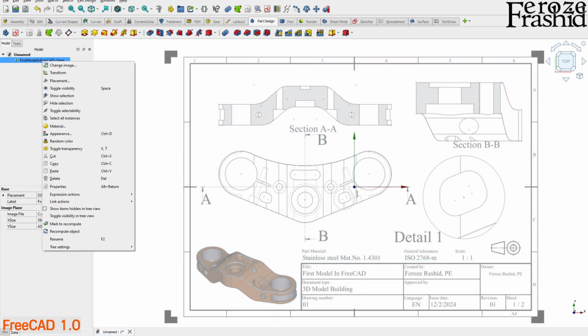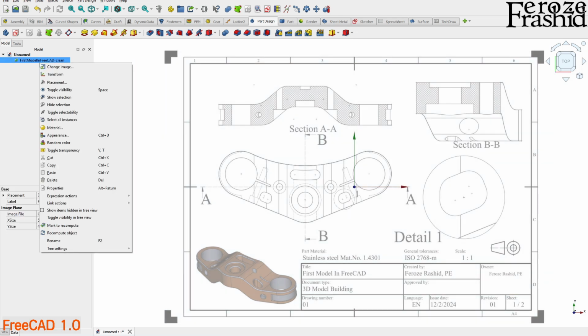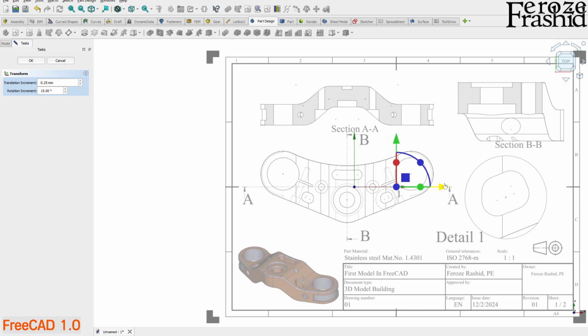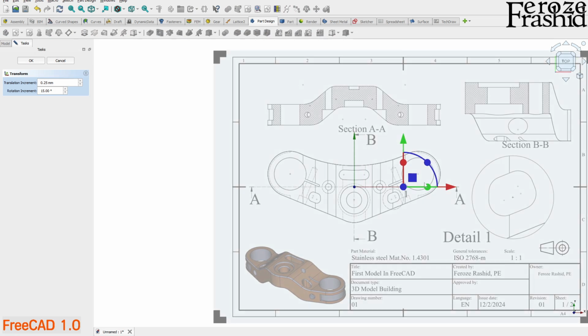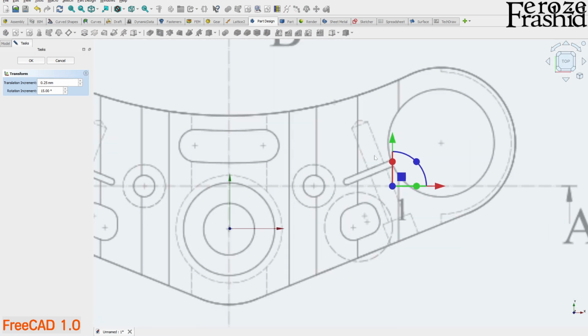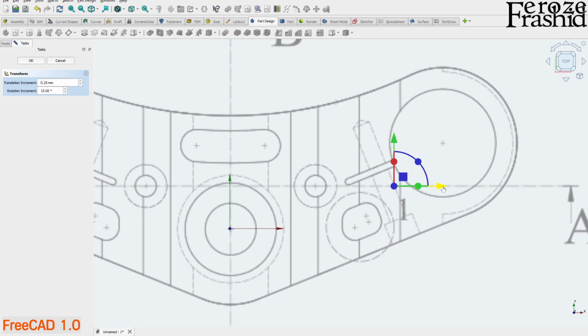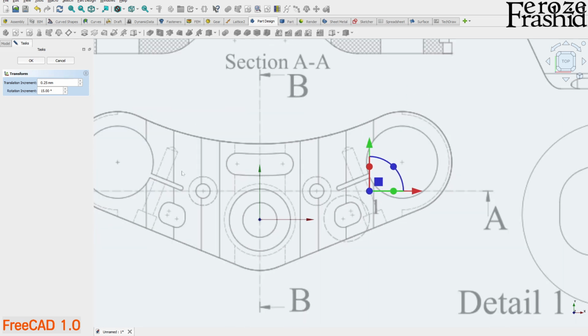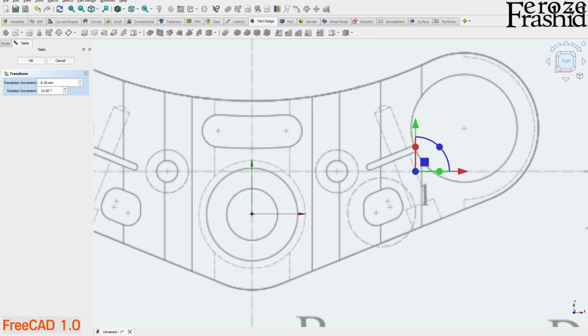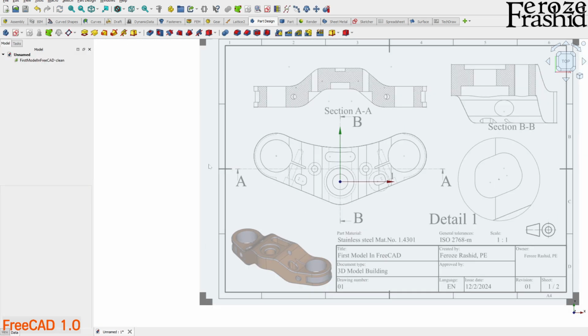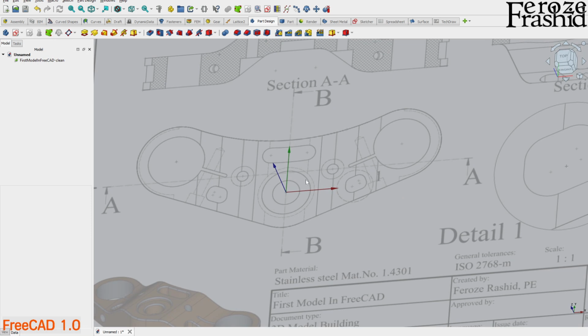So right click on the image and hit transform and move it using these 3 arrows that we have. Scrolling up and down the mouse wheel makes it zoom in and zoom out. I think that's a good position to be. So let's take it out, and then that's the end of our usability for that axis cross.